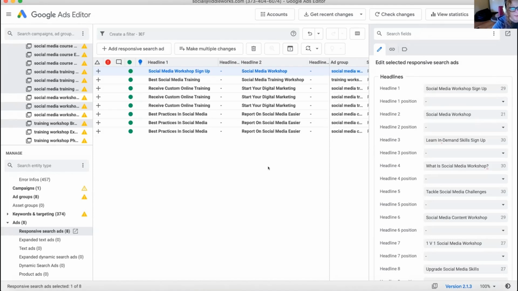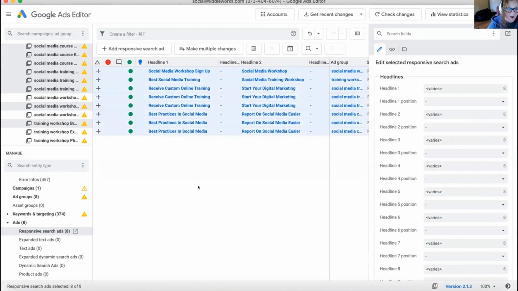But so let's highlight all the ads in the middle of the screen, which you've already done. Oh, yeah. 1, 2, 3, 4, 5. Shift. Okay. Now, in the menu where it says add responsive ad, make multiple adjustments, trash can, weird downloady thing, and it's got that 2 arrow turning. Yeah. Okay. So this is where you can find and replace text and like click on the down arrow. And it's also where you can change capitalization.